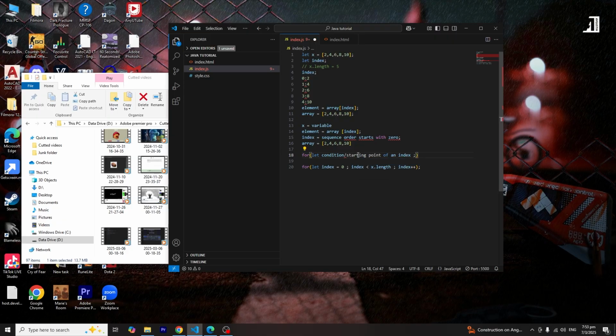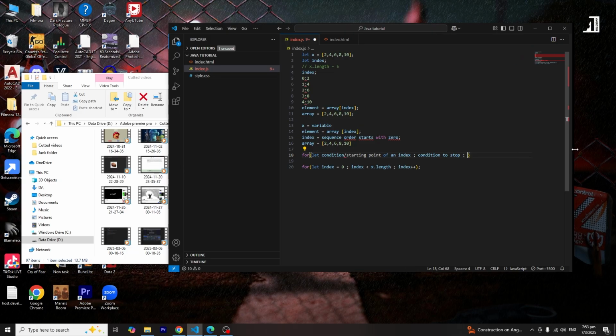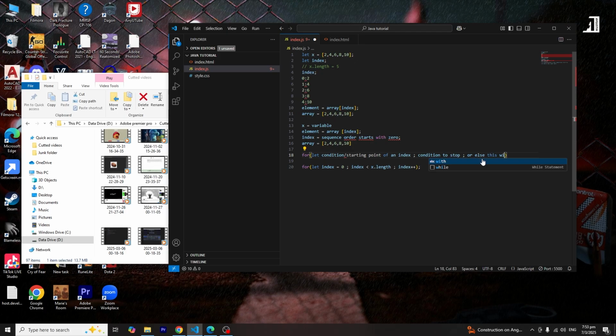Okay, you gotta put this special semicolon, and then we will have a length or a condition to stop. So this function is gonna run until it reaches this condition, or else it will keep happening.